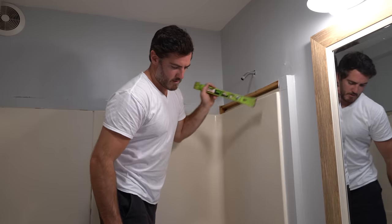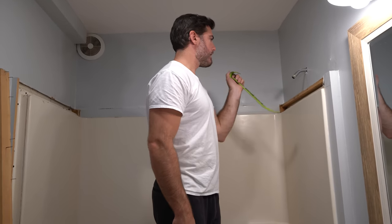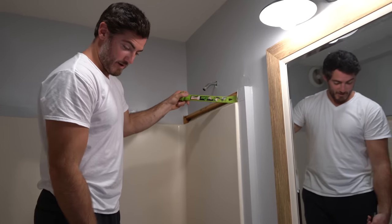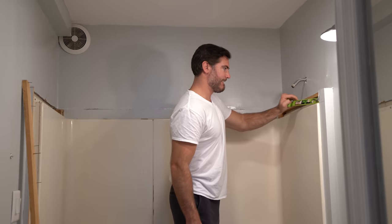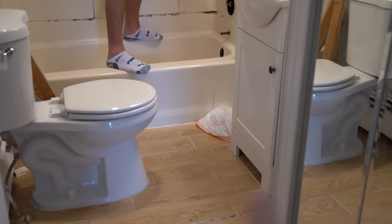First piece done. How does it feel? Feels good, other than the fact that I need to deal with all these nails. Alright. I must admit, I think you're having a little bit of fun with the demo. Demo is fun. Wait till I have to carry the bathtub in here with the tub. You have a lot of space. A lot of space. Yeah, okay. That's about a foot.